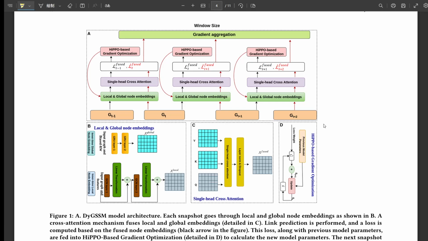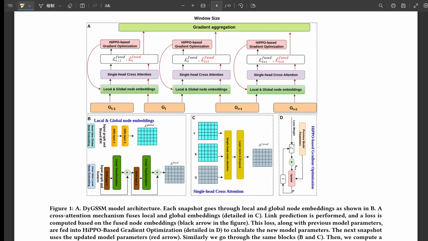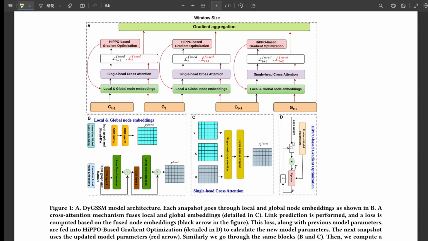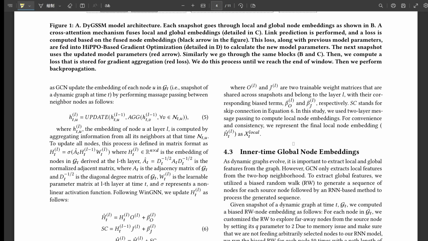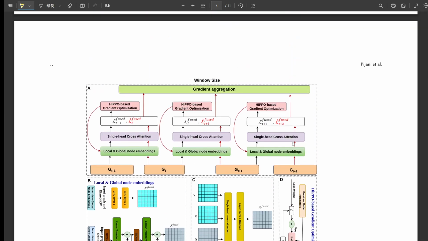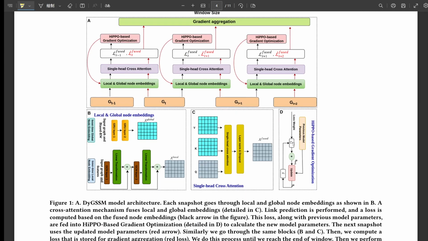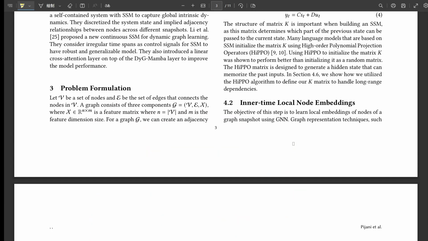And what does the SSM do with that? The SSM acts like a sophisticated memory system. Crucially, they initialize it using something called the HiPPO algorithm, high-order polynomial projection operators. HiPPO. Yeah, it's a way to set up the SSM so it's really good at compressing and remembering the important information from a sequence over long periods. It helps the SSM preserve the relevant history from the sequence of weighted gradients it receives. So the SSM, powered by HiPPO, lets the model effectively remember useful patterns from past snapshots and forget noisy or less relevant ones when it updates its main parameters. That's the core idea. It allows for a much more informed, history-aware update process compared to just looking at immediate neighbors in time.